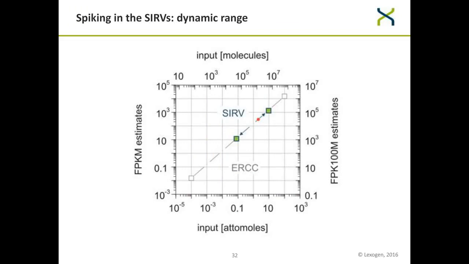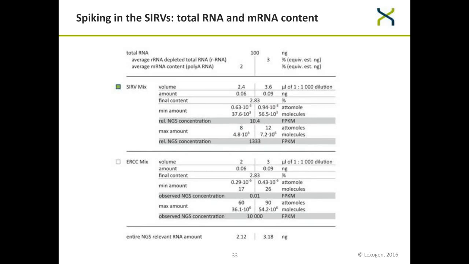So the concentration and dynamic range covered can also be depicted in a classical input-output correlation diagram. This one here is actually taken from the user guide, and that's also true for the next slide. So that's the user guide of the serves actually. Here we have a run-through of a typical experiment. In that particular case, we were aiming at 3% spiking level in the final reads, and we were starting with 100 nanogram of RNA.